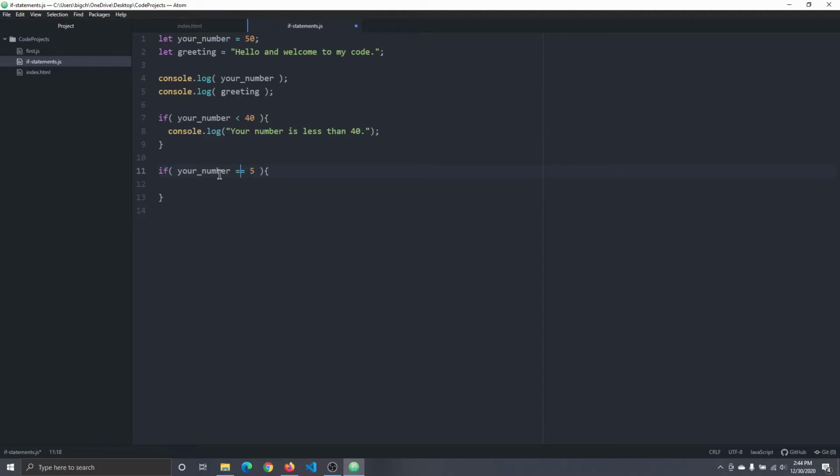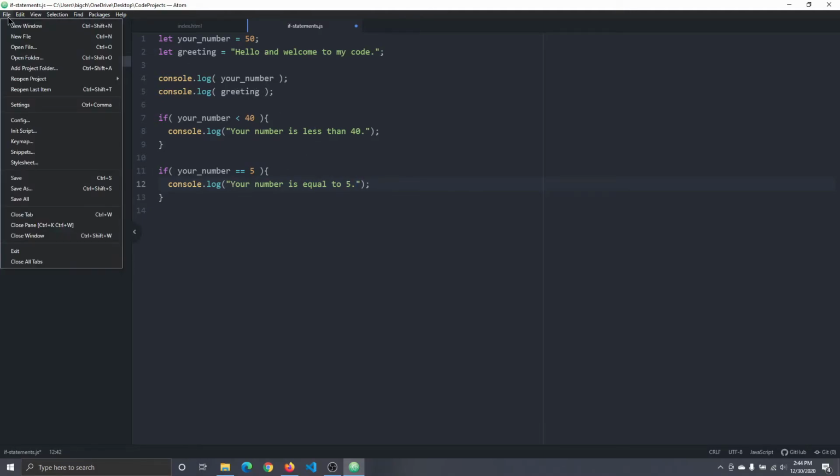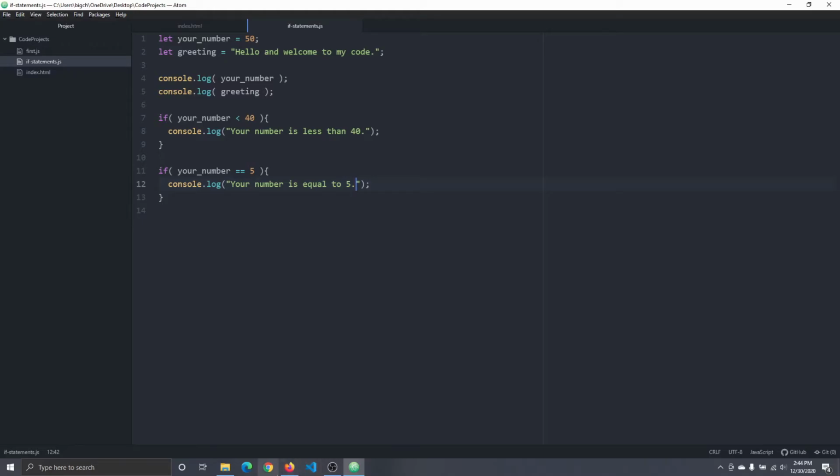So whenever you're inside an if statement, just make sure that you're using that double equals and you'll be all good. All right, so then we console.log, and we say in quotes here, your number is equal to 5. Well, our number is not equal to 5 right now, so we should expect to not see this.